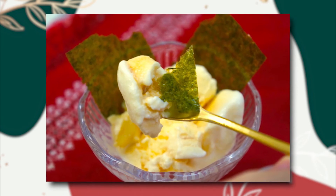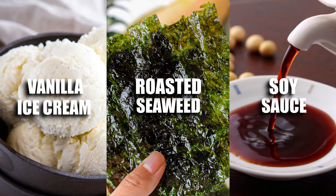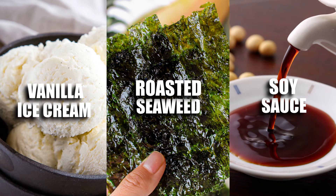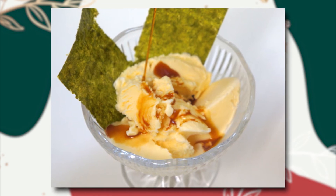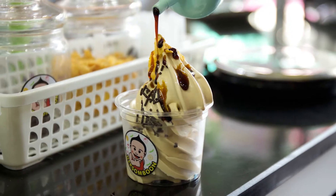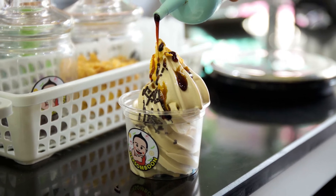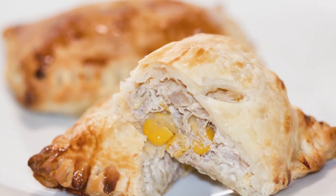Anything that comes from Japanese cuisine sounds insane enough to taste. This strange food combo is apparently a delicacy in Hokkaido, Japan. What you'll need are vanilla ice cream, roasted seaweed, and soy sauce. All you have to do is put the seaweed and ice cream in a cup, then drizzle on the soy sauce. In Hokkaido, soy sauce ice cream is entirely a thing — it isn't half bad, so if you're out of Hershey's, this could be worth a shot.